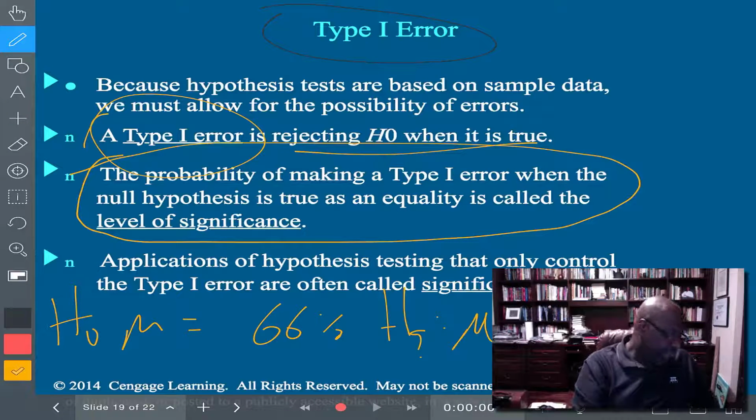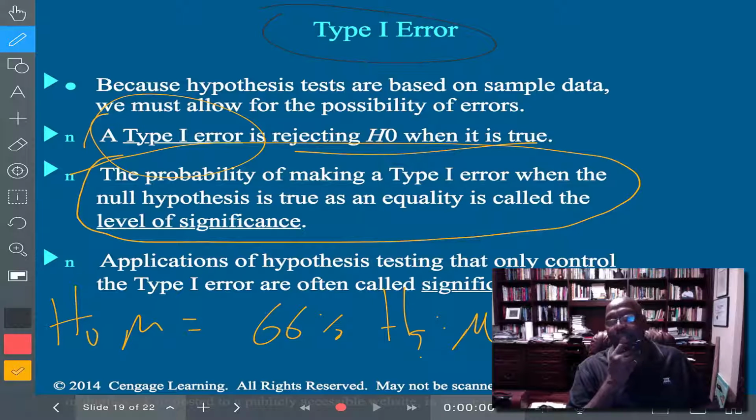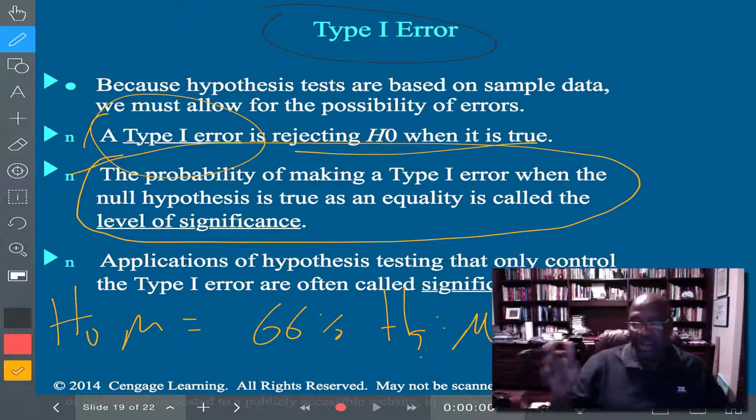Keep that in mind. And so the chance of committing a type 1 error is actually that value that we calculate, because we will reject the null hypothesis based on that value. If it's small enough, and you could ask me, then what is small? Generally, when it is 5% or less, we start to say that's a small enough probability. It means that the chance of making a mistake is only 5%, because that's the only time we will reject the null hypothesis. So if we use 5% as the maximum level of significance, the point at which we see something as small, that is when we could commit a type 1 error.